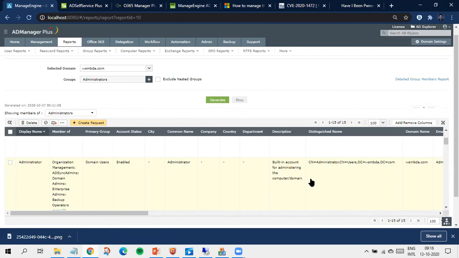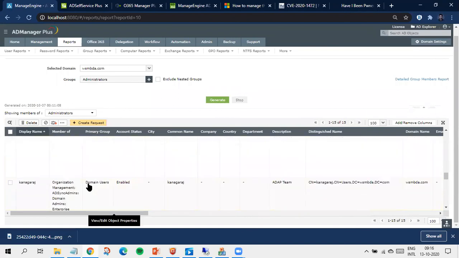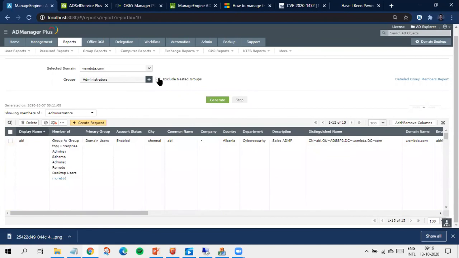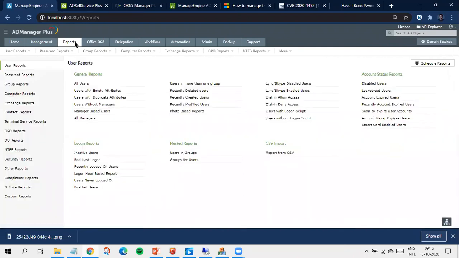It could be direct group memberships. It could be group memberships via other platforms like Exchange or Office 365. It could be cross-domain group memberships as well if you have multiple domains in your organization. So this is when AD 360 can come in, because AD 360 can read through the group memberships, right? Help you find out nested or indirect or direct group memberships and fix the issue as soon as you find it, right? So you could delete a user account, you could disable a user account, and you could remove the user account from the group.